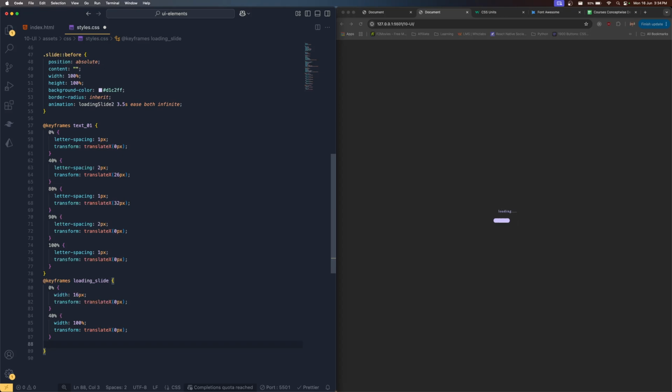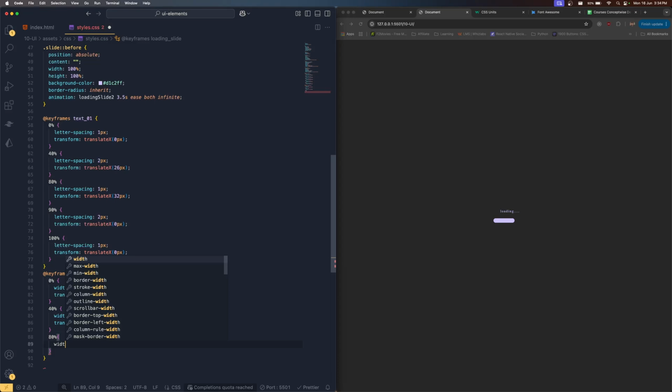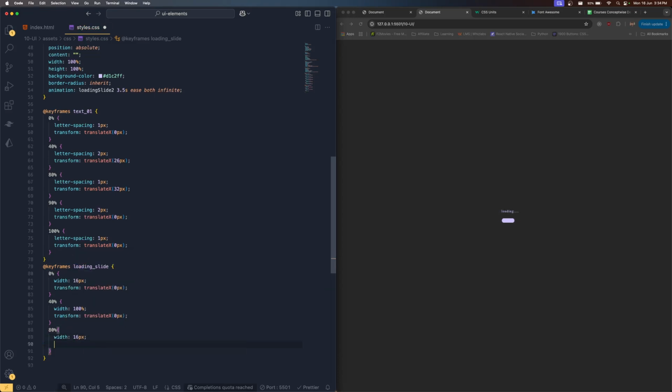Then for 80%, width needs to be 16 pixels, and transform translate x, it's going to be 64 pixels.